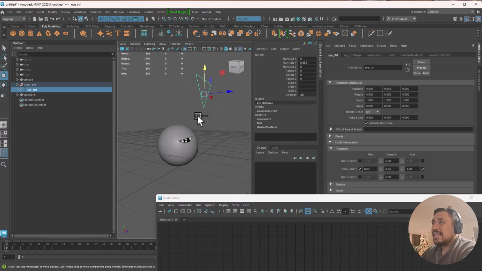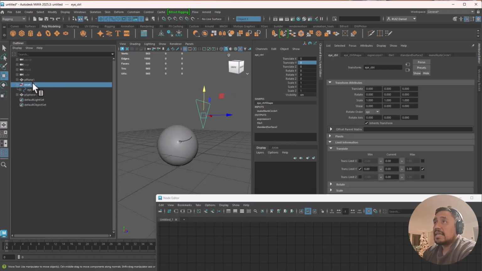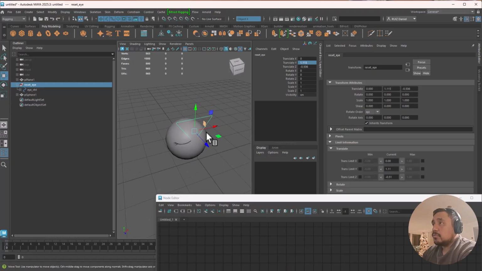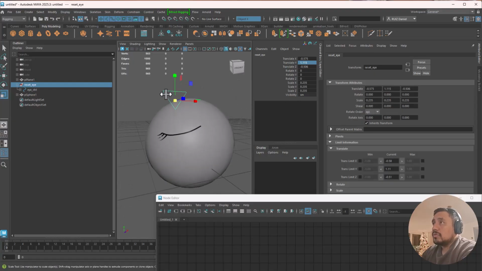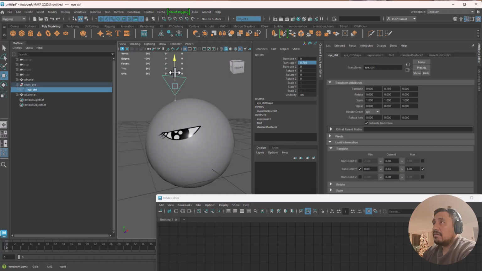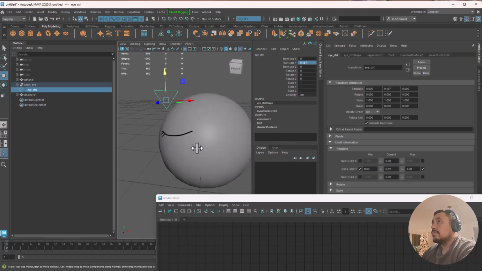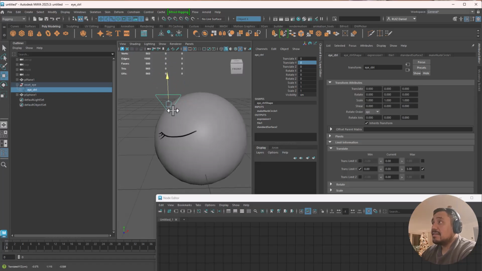This control is slightly big and it moves too much maybe, so it's always important to know that the reset object, you can always take it and maybe place it wherever you want, and also scale it a little bit. If I scale it, this is going to modify the space where the arrow is moving, and now it looks a little bit more in scale with the eye, right? So I can just move it here and create this animation. Anyway, so that's it. I hope this was clear and easy.